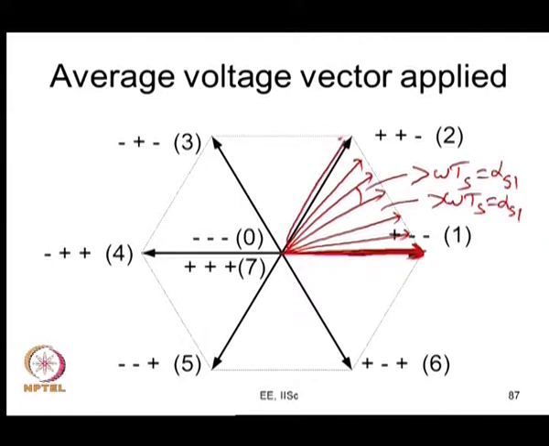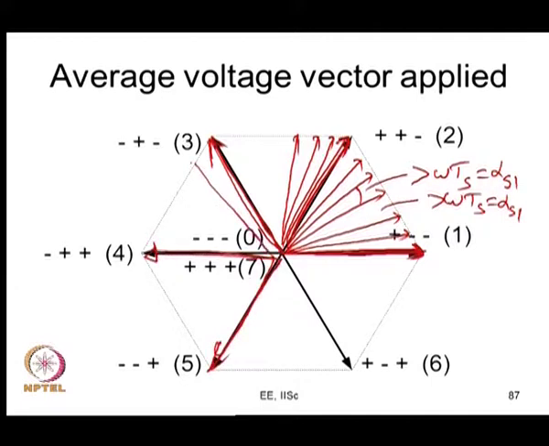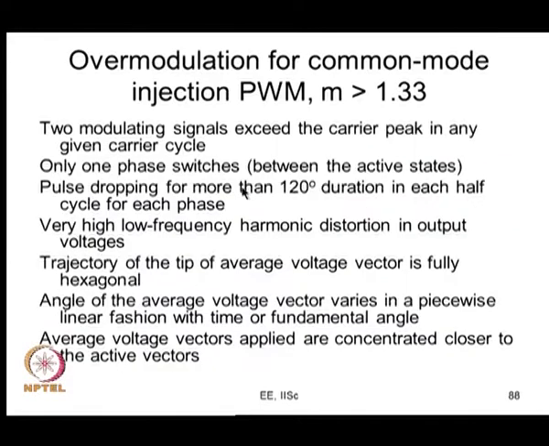Again, when you go to active vector 2, it is applied continuously like this, and then in the next subcycles you will have vectors like that. When you come closer to active vector 3, again for a number of subcycles the average vector applied over the subcycle will be equal to this. So, you will have many vectors applied here and a few vectors in between in a few of the subcycles. As the depth of modulation goes on increasing, you will have more and more of these vectors getting aligned here, and that would be 6 step operation.